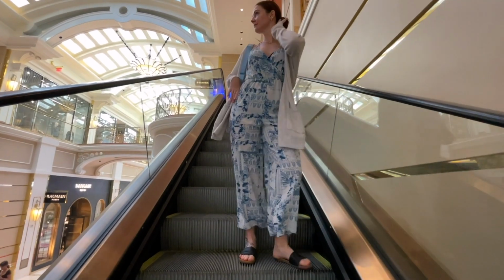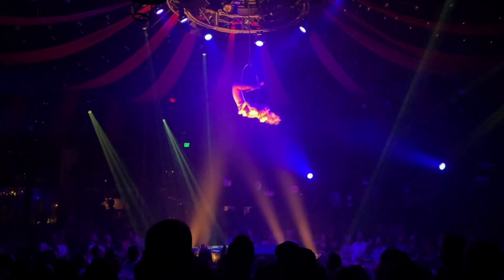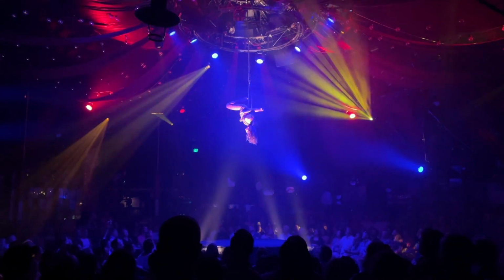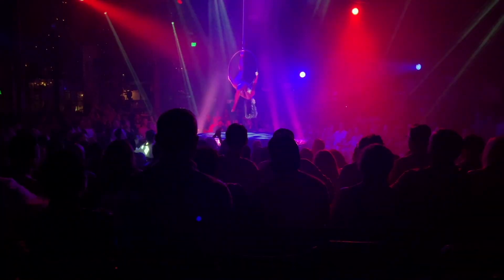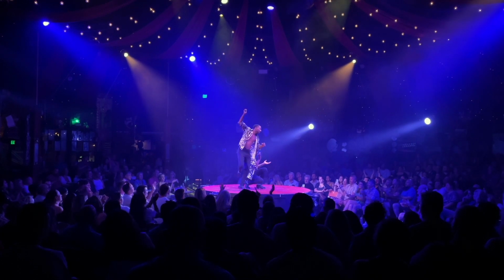Wow, when you're in the casinos and hotels, you almost forget what it's like outside. Scorching. And then you walk outside and it's shocking to your body. This show was unlike anything we've ever seen. It had some very interesting and raunchy humour from the hosts, which we still can't decide if we found funny or just plain weird. But the audience were laughing the entire night, so I guess it satisfied most.